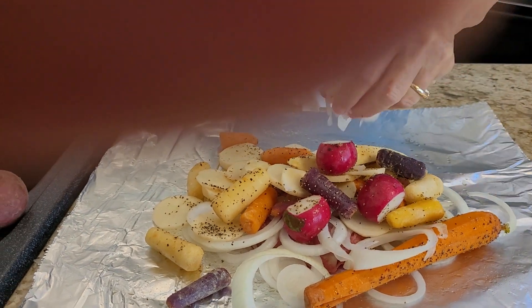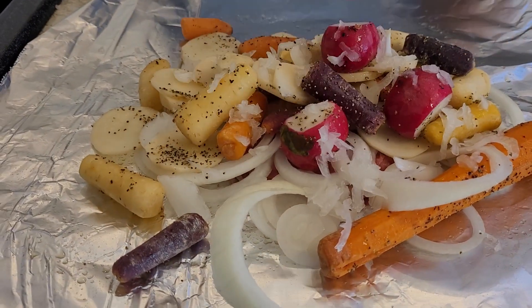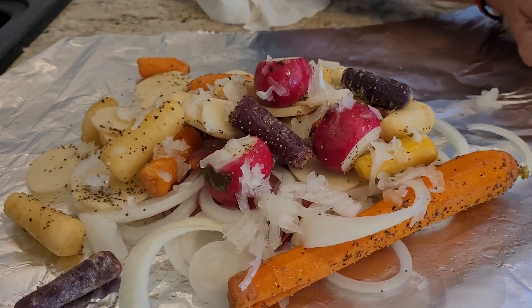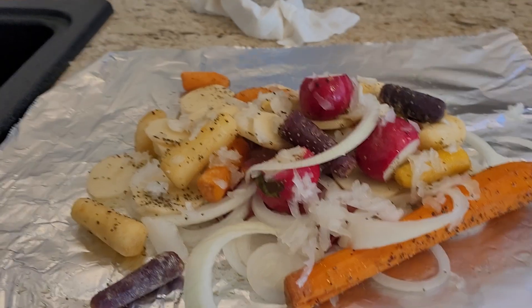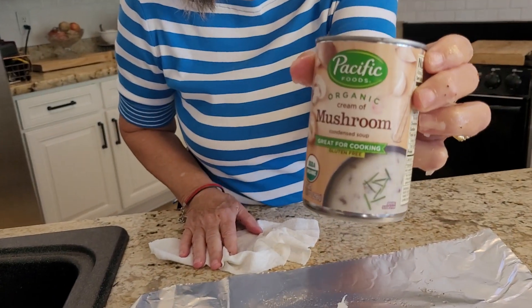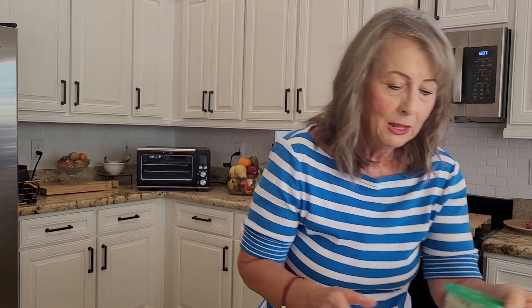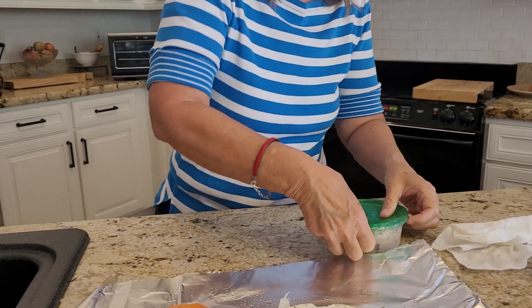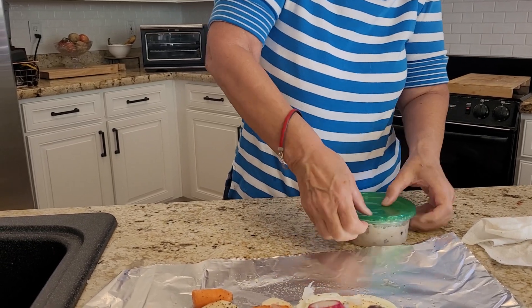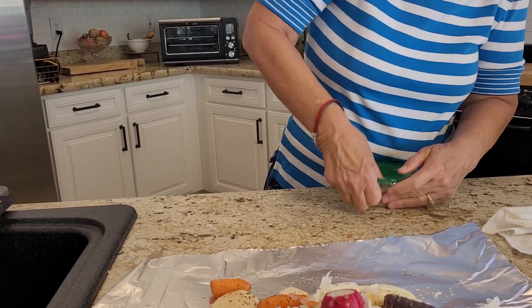A little bit more — now it's minced onion. I had sliced onions, I had diced onions, and now I have minced onions. And finally, my secret ingredient is so amazing that I want to even thank this company: Pacifica. I do believe this is an American company — I think it's out of Oregon — and they have organic soups with pretty clean ingredients. All right, I'm going to get this open.